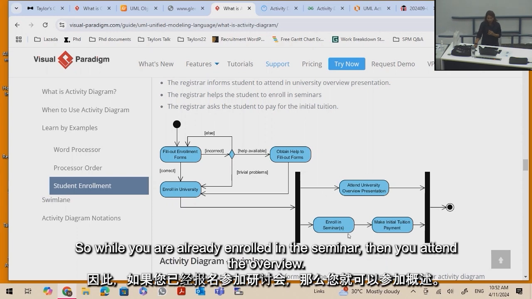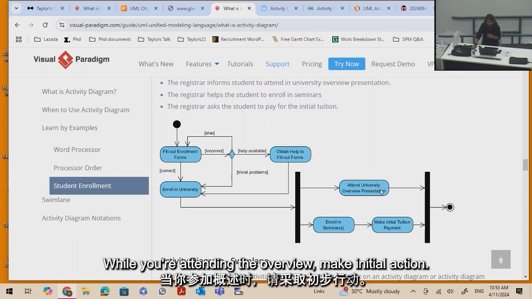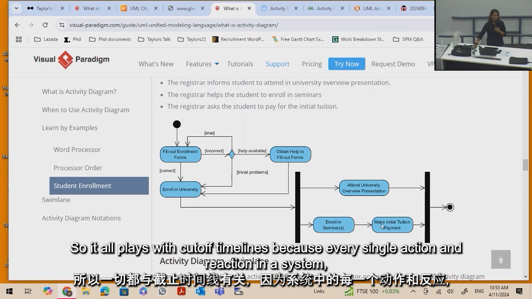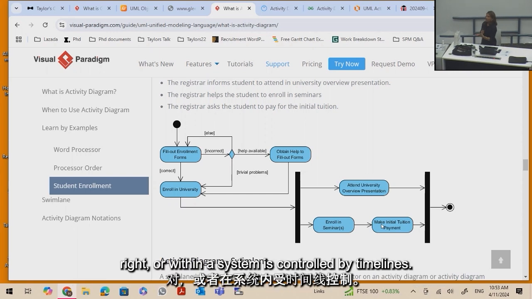So while you are already enrolled in the seminar, maybe somewhere along this you are in the seminar. Then you attend the overview. While you're attending the overview, make initial action. So it all plays with cutoff timelines, because every single action and reaction within a system is controlled by timelines.